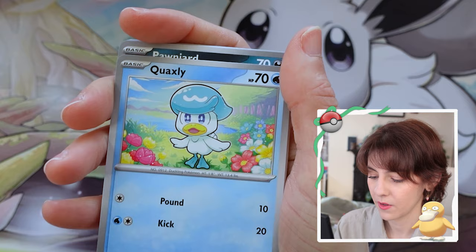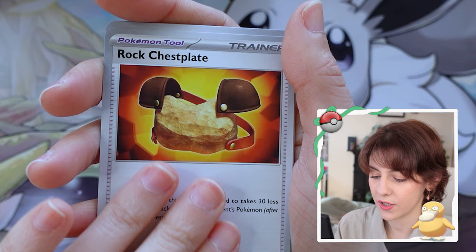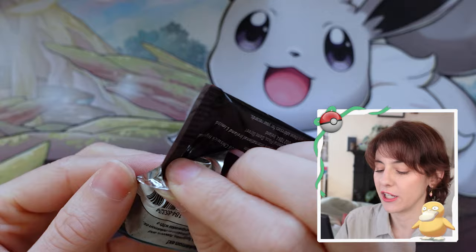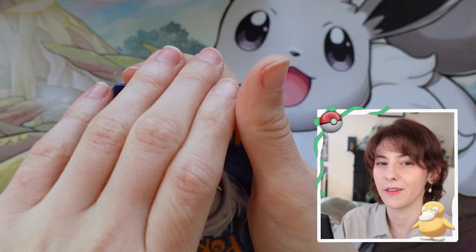Ponyta. Crushing Hammer, which we have tons of. Lucario. Rocky Helmet. Ooh, I don't think we had this one yet. Grimer. Arboliva. And just the Dondozo again. He was the Titan that most annoyed me in the game. It wasn't difficult, it was just annoying. I don't know why, but I didn't really like his part of the game.